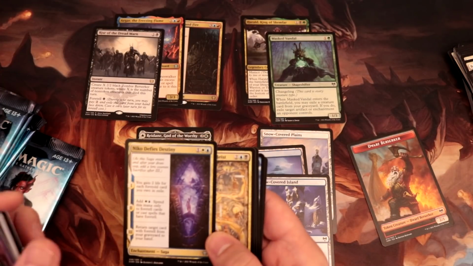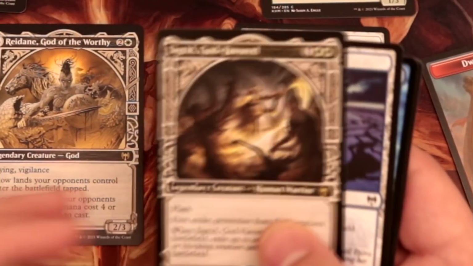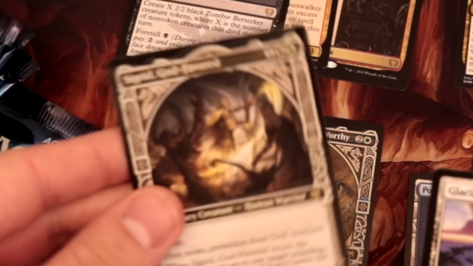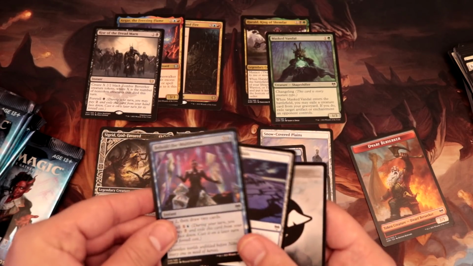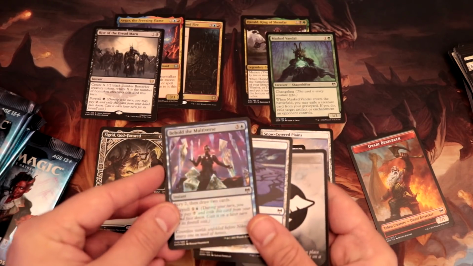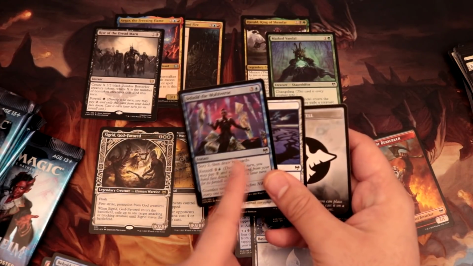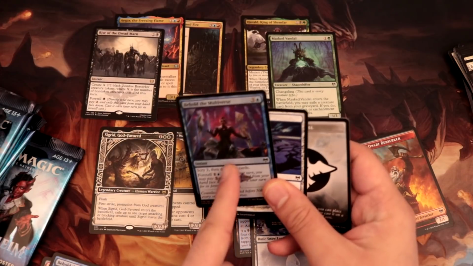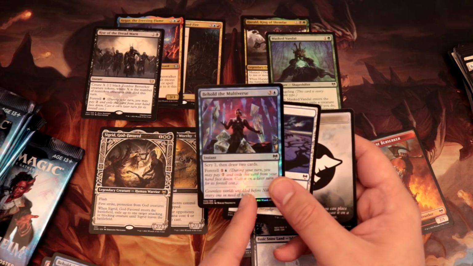Nico Defies Destiny? Yeah. The Trickster God's Heist? Yeah. Sigrid, God of the Favoured. This is the non-flipped White Walker. This is the first strike protection from God's one. Got a foil Behold the Multiverse as well, which looks very nice in foil. I'll give it that. Oh, I like this. Oh, the Foretell watermark is pretty cool too.